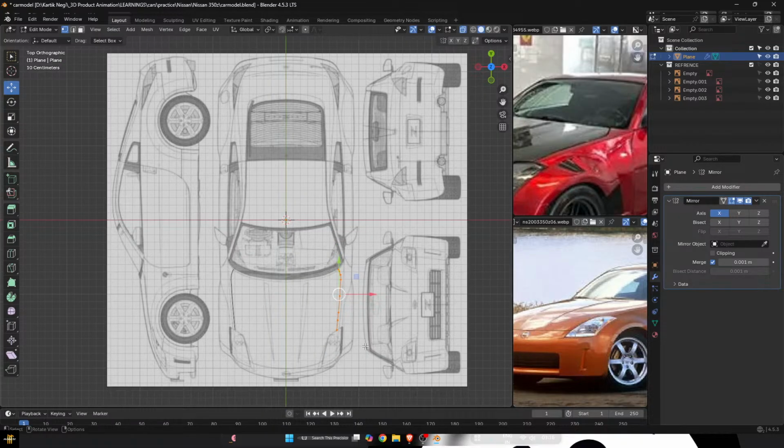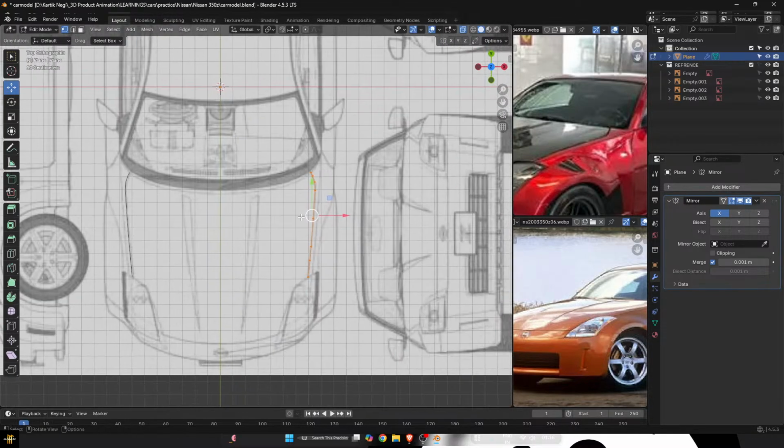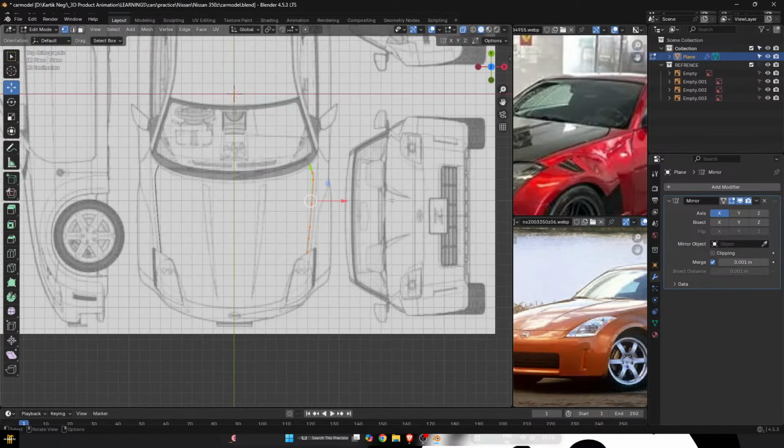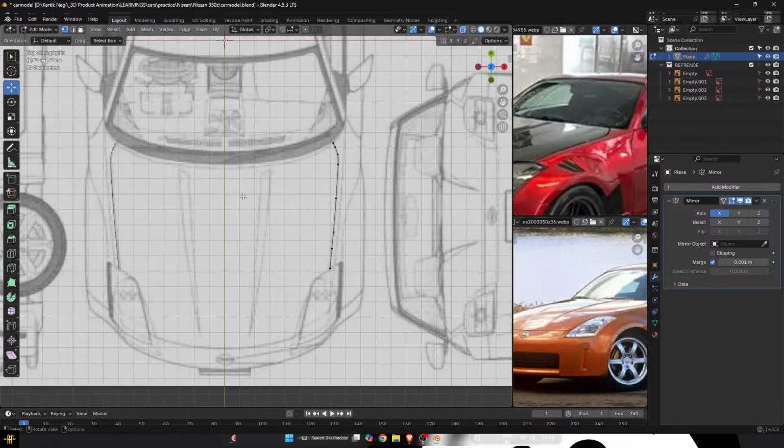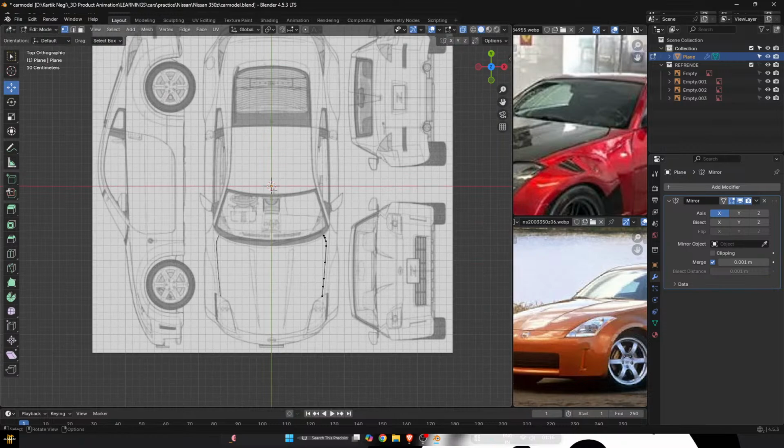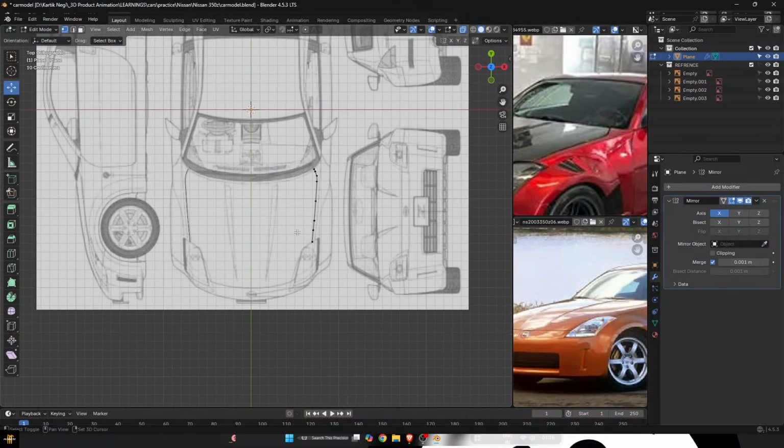So whatever we do over this side is going to be mirrored and be the same on this side. So we are going to use this modifier named mirror to make it easier for us and minimize the time it really takes to make a whole car.